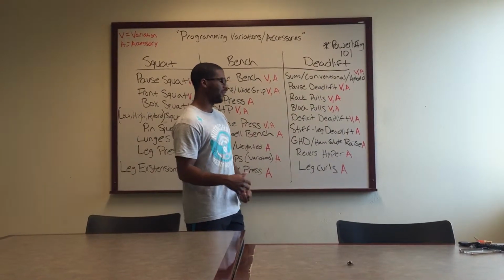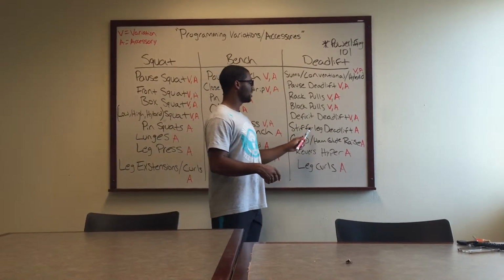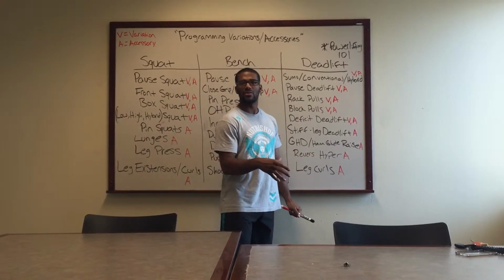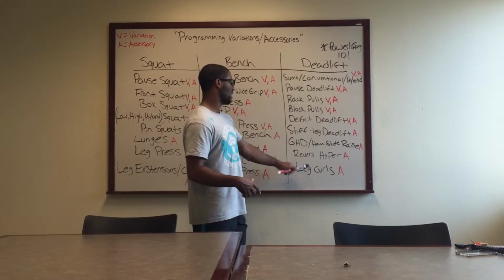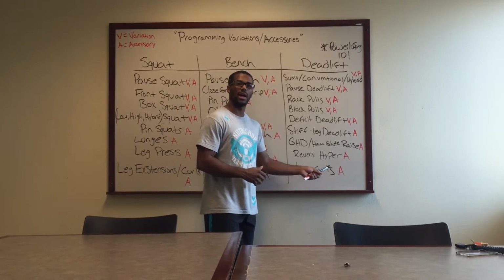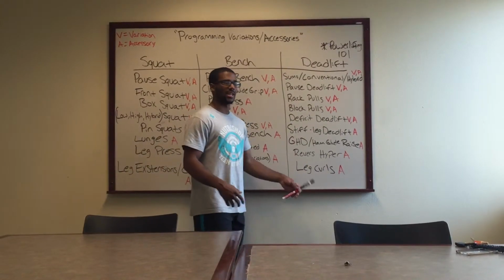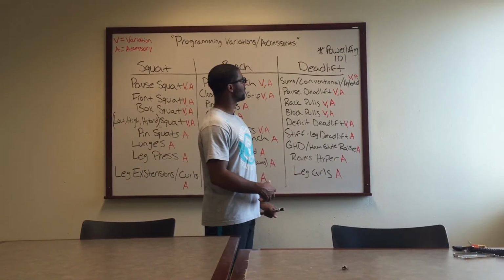The last four I have are very important, and I use these almost every week for my deadlift on my leg day. Stiff leg deadlift. Then you have the glute ham developer, GHD, or the glute ham raise. Either one, whichever you have in your gym, I would suggest using this at least once or twice a week. Reverse hyper, I would suggest using this at least once or twice a week. Also, it takes a little pressure off your low back. So if your low back's tight from deadlifting, use reverse hyper. It kind of stretches out that spine. And leg curls. Just like I have leg curls over here for squat, leg curls over here in deadlift, because you get to use your hamstrings all over again.